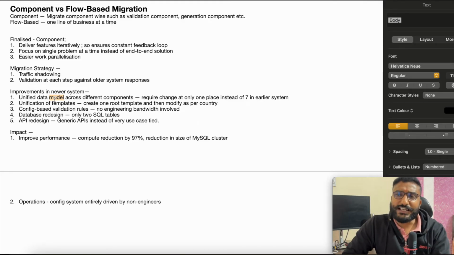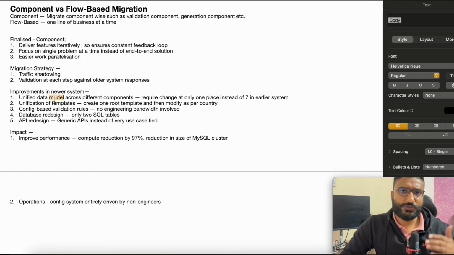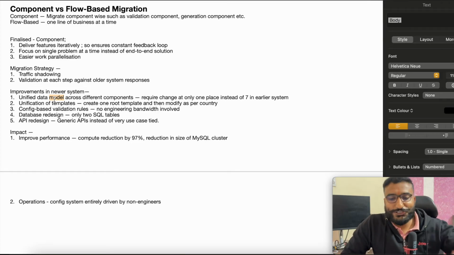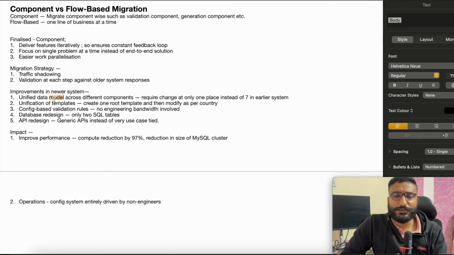These validation rules can change over time, and the rules are basically given by the product teams, the non-engineering teams. So we have to update our code, or wherever we are maintaining the configs, and it consumes the on-call bandwidth.